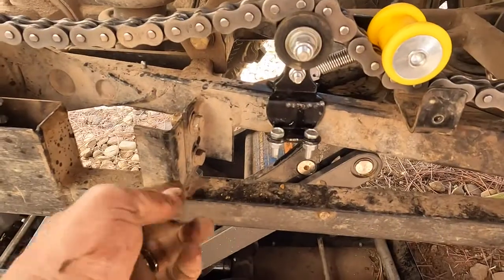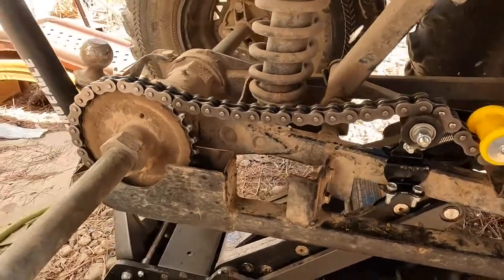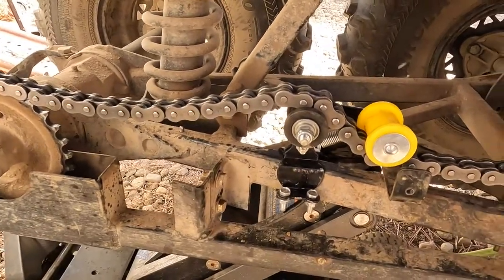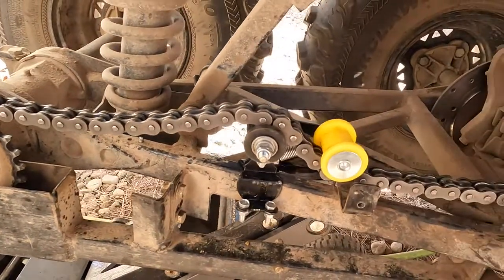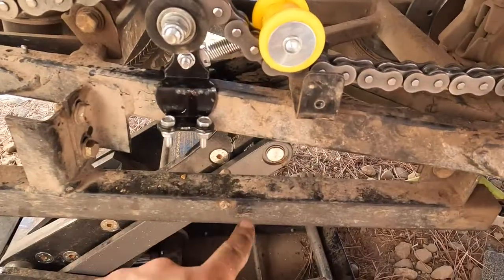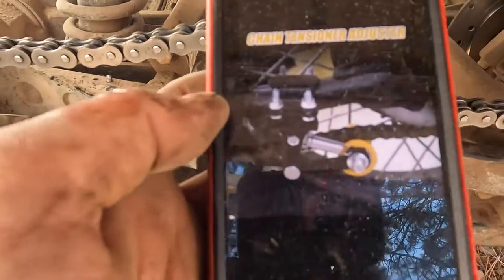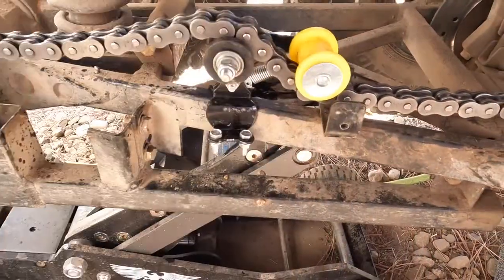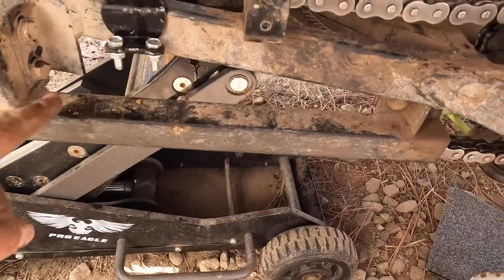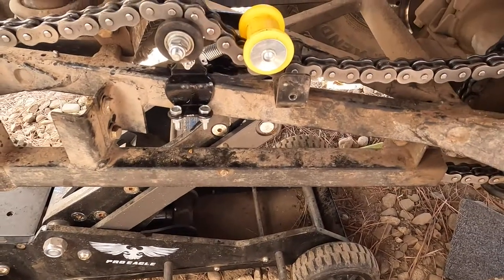I think I can adjust this bar up to be a little closer to the rear gear here. But this is kind of some janky, cheap Chinesium tensioner for like a dirt bike. But normally this would be on the bottom doing that right there. But as you can see, that's not how this is set. If this guide wasn't here, which is a chain protector, then I could do that, but I can't. So we'll try this out, see if it works.